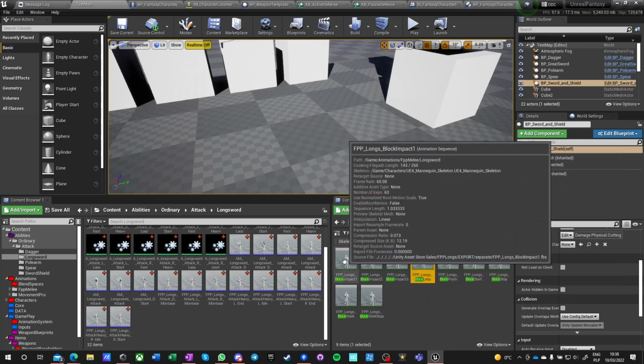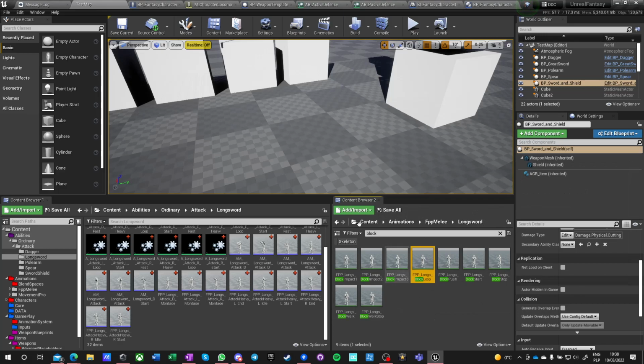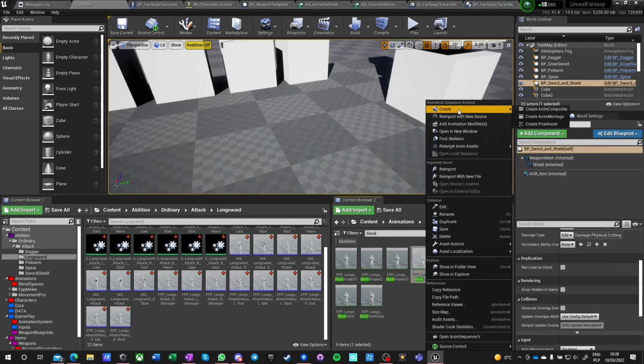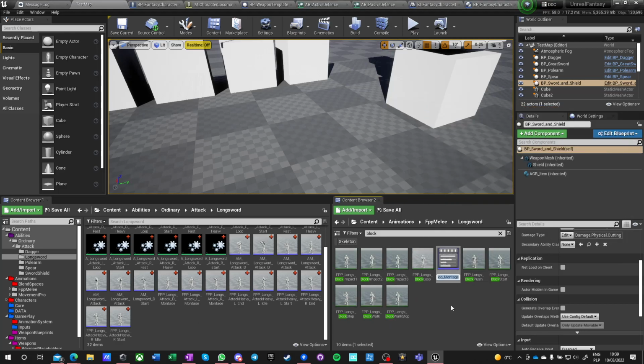We could, of course, just implement this as part of the anim graph, as part of the overlay. But I don't care for that, really, at least for now. So I will just create animation montage AM_Longsword_Block.